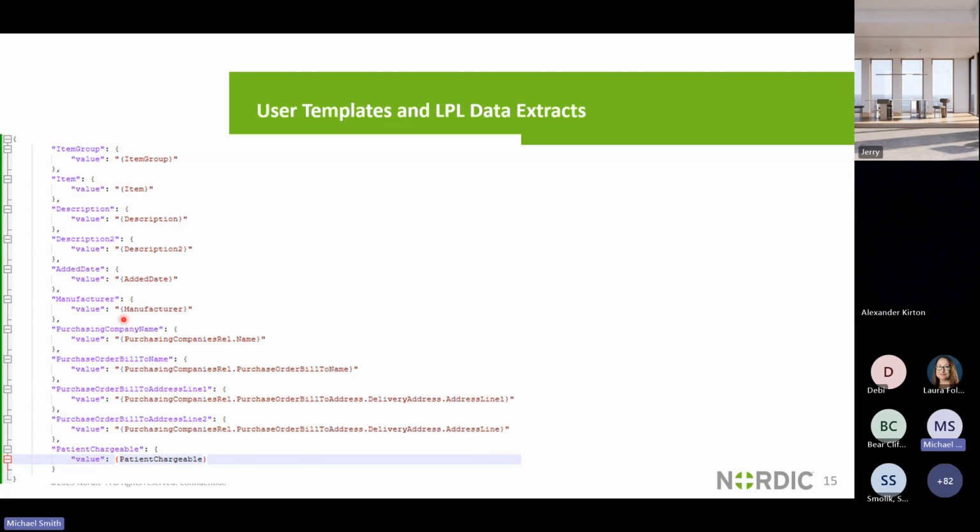Same format with XML. Again, across the board, your variables look the same regardless of the type of template. It's just the output that you're looking for. This is really more just an example. We're not going to spend a lot of time on the delivered JSON and XML ones.